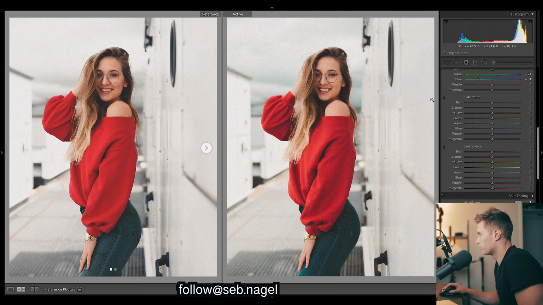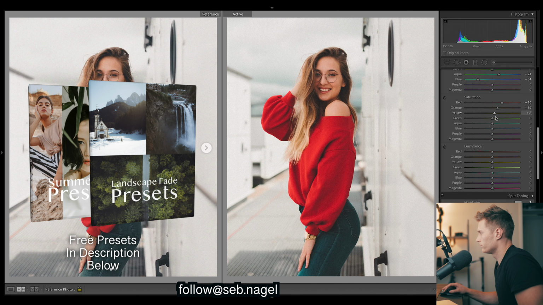Saturation, so let's make this jersey pop by bringing the saturation of the reds up. Maybe the oranges in her face need to come up. Yellows, so that's on the edge of her hair and the watch. Greens, not many greens.